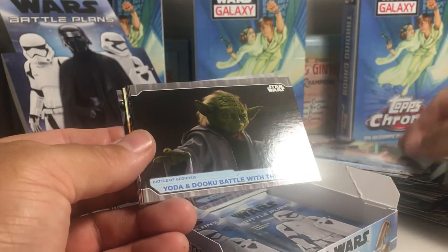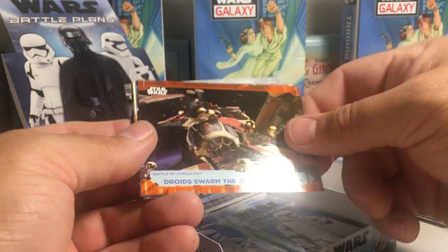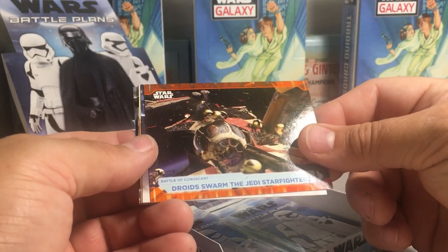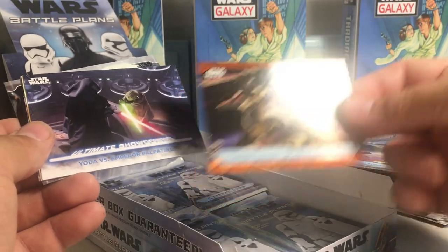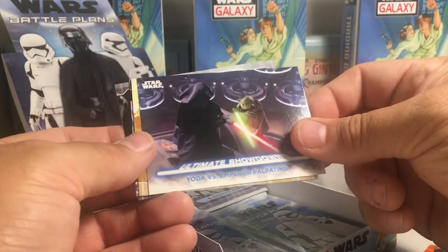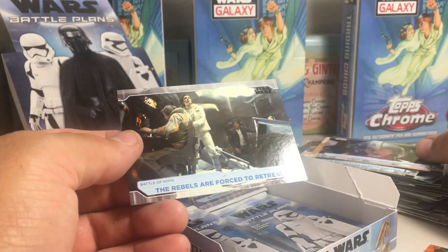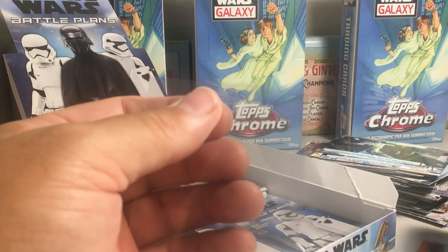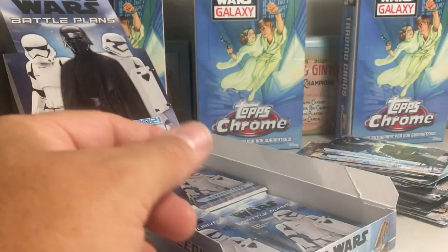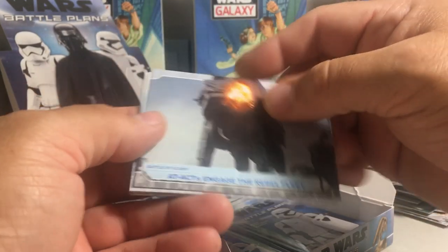Qui-Gon, Obi-Wan, Yoda, Republic and Separatist fleets collide. Now here's an orange. Now you would think this would be numbered. Droids swarm the Jedi starfighters. Out of 50. The purples are out of 25 and orange are out of 50. Yoda versus Palpatine. Rogue One, Darth Vader. Luke and Wedge. Rebels are forced to retreat. So we've gotten a couple numbered cards, and our autograph was numbered, so not terrible, I guess.